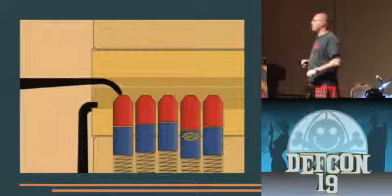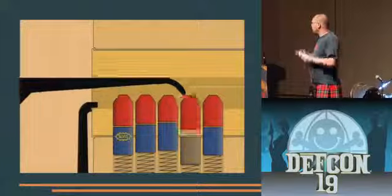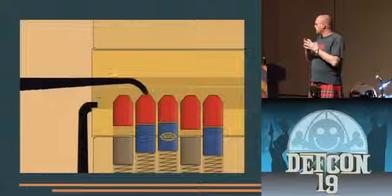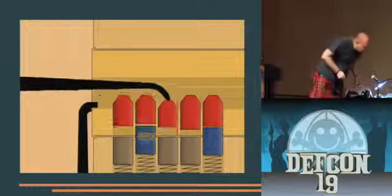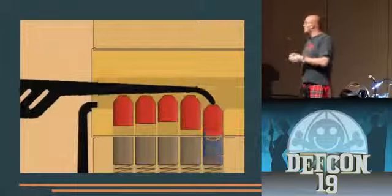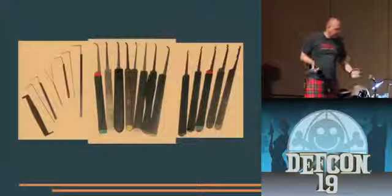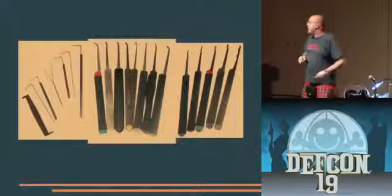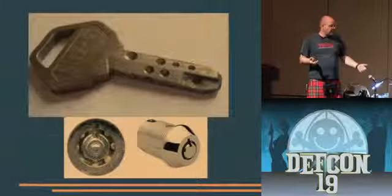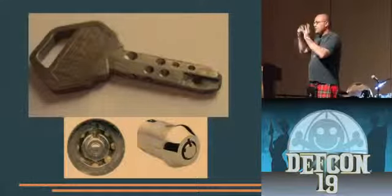After this is done with lock picking, we're going to do impressioning. So you're going to feel and wiggle to see which bits have a different give than the other ones. So you can feel which is stuck and which isn't, and that's lock picking. You can use basic tools for that. You can get them at the Lockpick Village, and, well, cool stuff. So this is lock picking. And it also works on different keys, because this is still pin stacks. It's the same, just arranged in a different way.